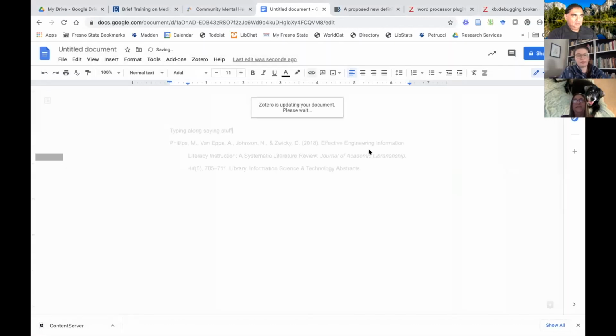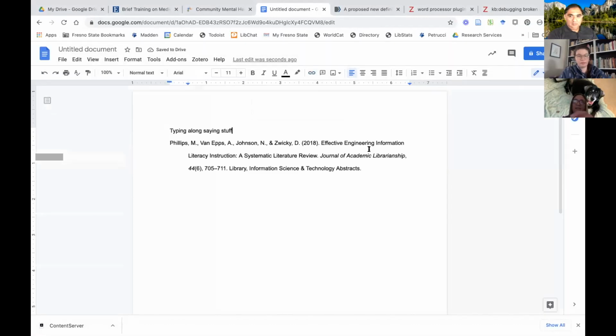The main difference is that in Word, you get the little toolbar with the icons, and in Google Docs you have a drop-down menu with the document preferences where you choose your citation style, and then the add/edit, refresh, and unlink options. And in case anybody is wondering, for a citation style like AMA that uses numbering, it will renumber for you according to your citation style and how you're moving them around.